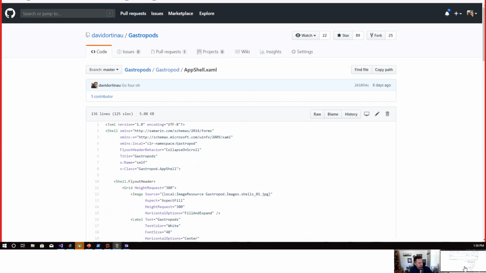Somebody said, have you seen the accordion control? Accordion control? We have no accordion control. So cool. So far we have the shell in place, navigation that you've shown off. Is there any other key aspects?